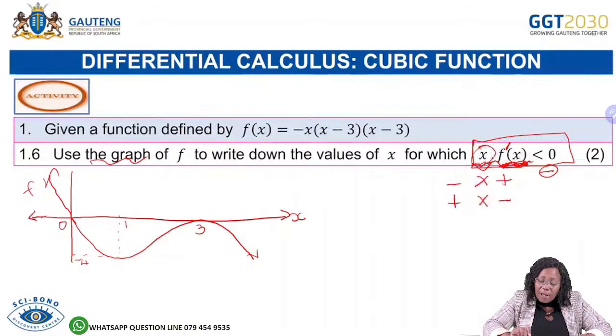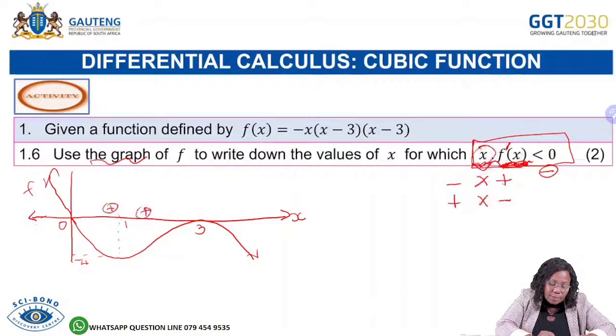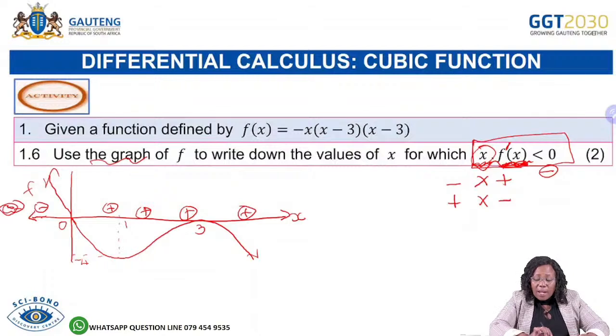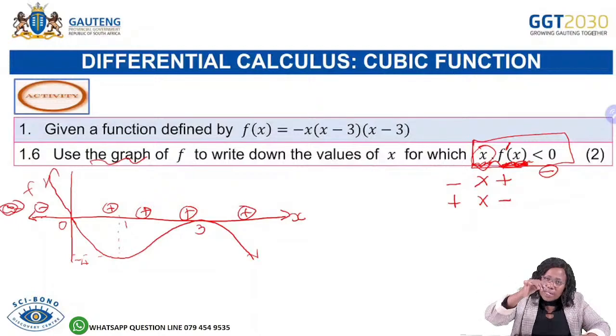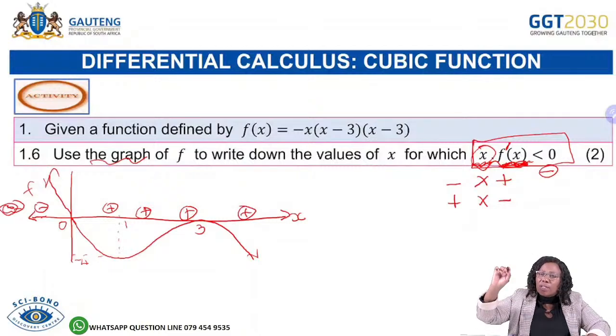So we go to the graph now. The x-axis, we know this side we have positive x. On the left-hand side here we have the negative x. Now we need to identify the gradient of the graph. Remember, gradient talks to decreasing and increasing. If it is decreasing, it's a negative gradient. When you decrease something, you subtract it. Therefore, decrease is a negative gradient. When it increases, it's a positive gradient. When you increase something, you add. Therefore, it's increasing, and then it will decrease again because it's a cubic function.